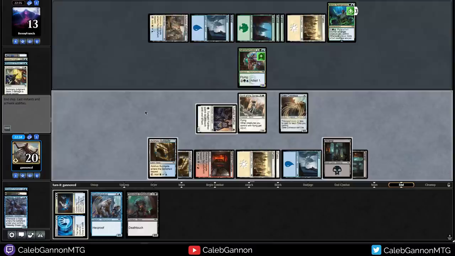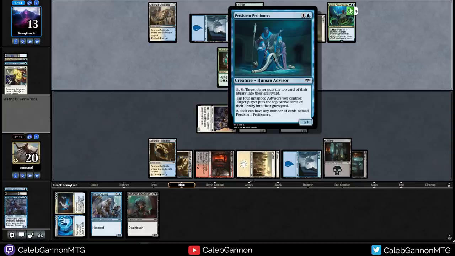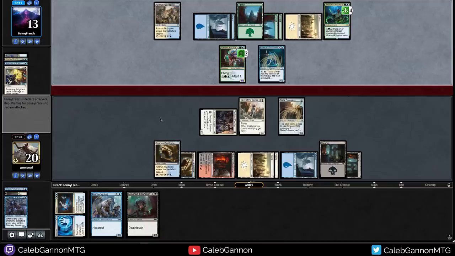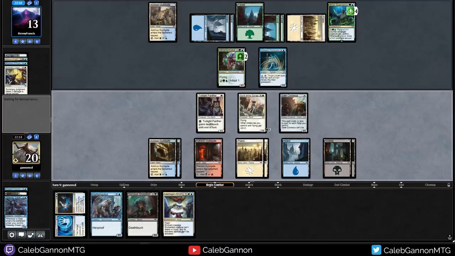1, 2, 3, 4, 5. And it's an 8/8. And we could just tap this and swing in for 8, 9, 10, 11. Not bad. Don't tell me you have the exile make a 3/3 card. Okay, good. Oh, they got the mill strategy. I don't know how well that's gonna work. Oh, that's a good card too. I don't really want to use it just yet. Kind of want to just swing in with these two.